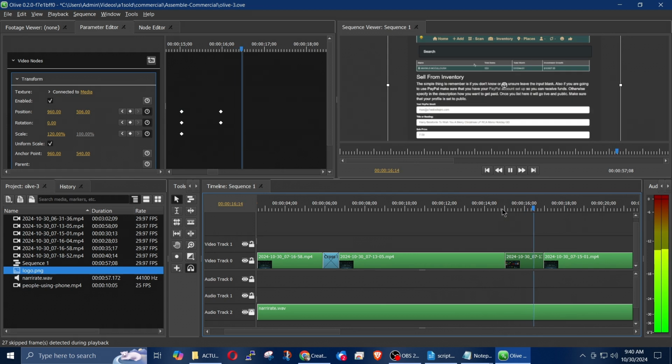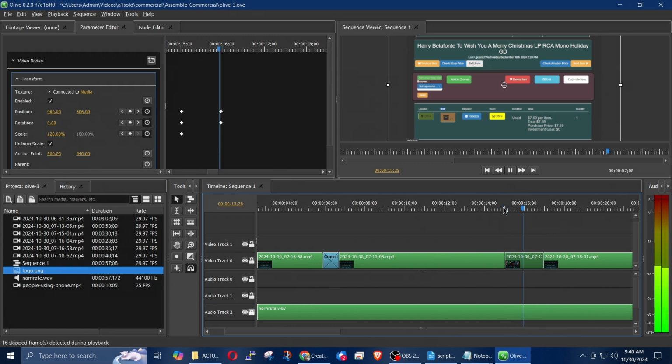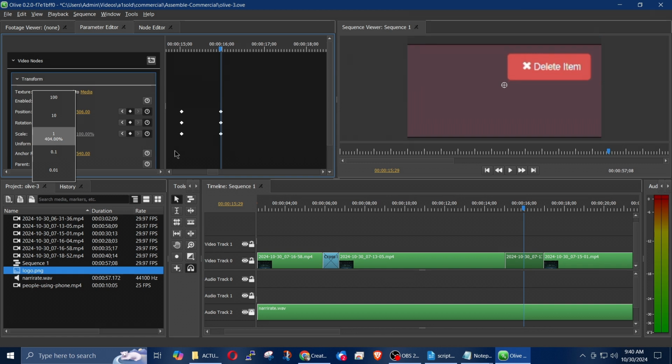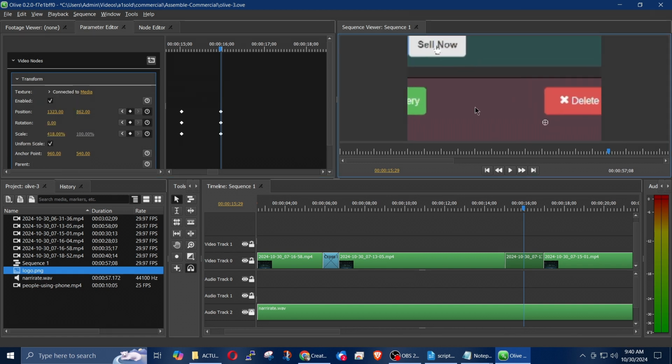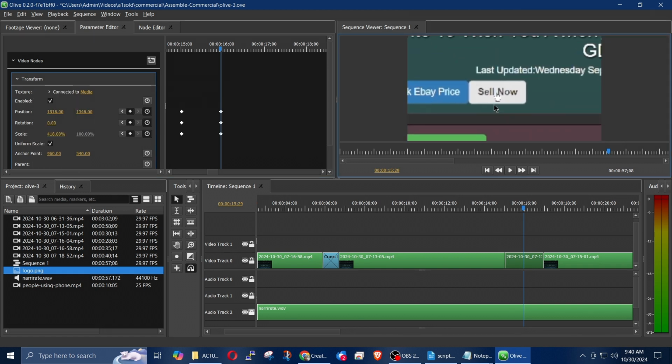Rid of it, sell it. Okay, so what I want to do is zoom in on the sell it. That's probably going to be a better thing to do. So what I want to do is come back to this one right here. This is also the timing for the tweening, and let me go to this one right here. I'm going to scale way in on that sell it button. Okay, so I'm going to scale in, and I could actually move it around like this.